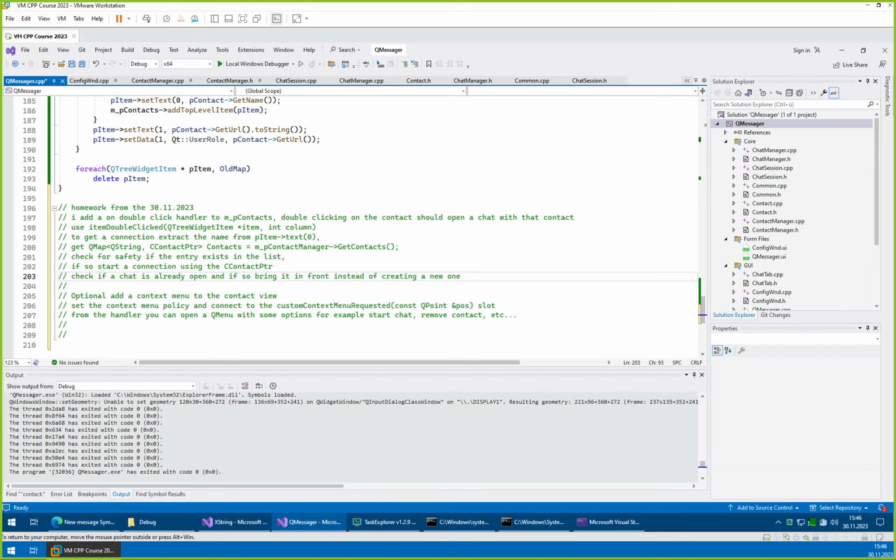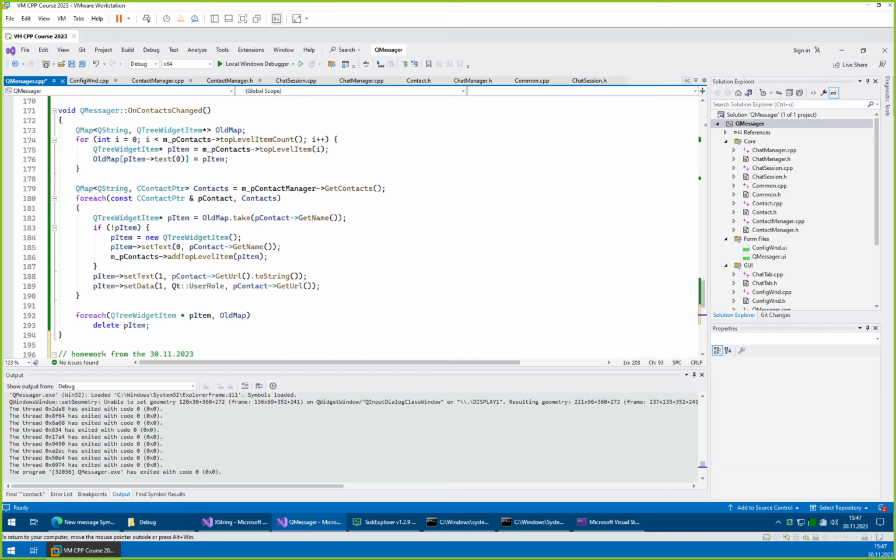So we only want one chat per contact. We don't want to be able to open multiple chat sessions with the same user. So of course, before starting a chat session, it will be recommended to check whether such a session already exists.